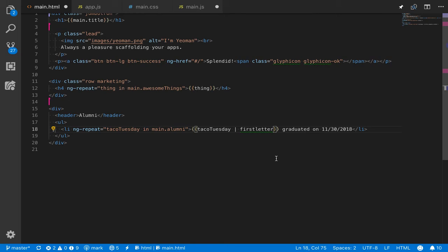So if we had a status on a student from applied, enrolled, to graduated, we can store that inside of our system. And then we can make a custom filter on top of that to change how that status is displayed. Is it a blue button? Is it a green button? Is it an orange button? We can use that to encapsulate our logic inside of something, like we do in React with components. We'd have a student status component that handles that for us. Here we'd have a student status filter that handles that for us. Same ideas, a little bit different semantics, a little bit different implementation.